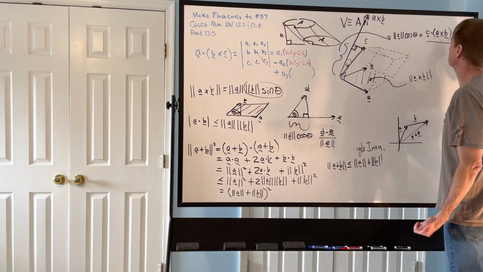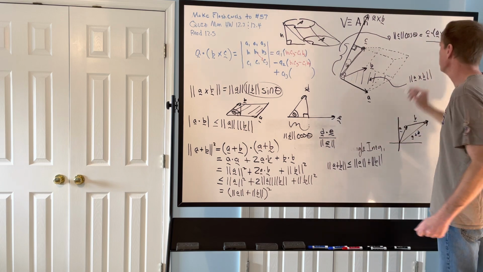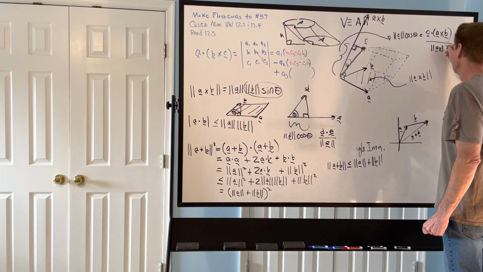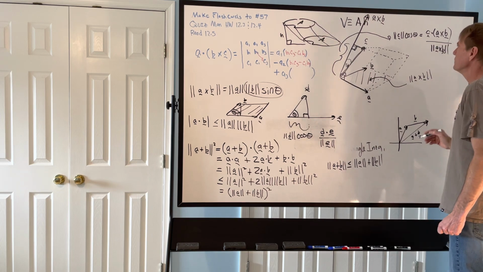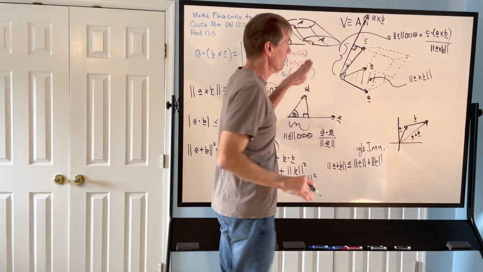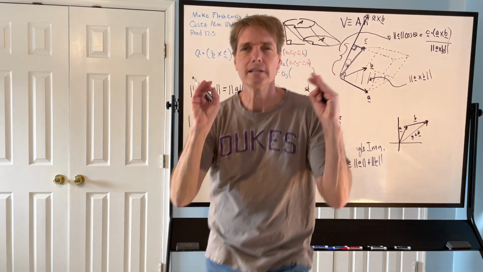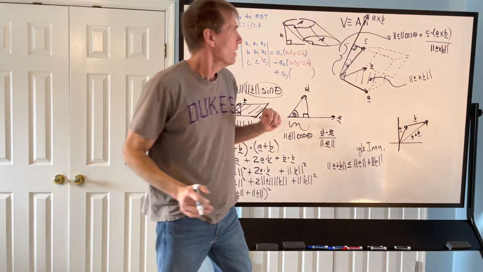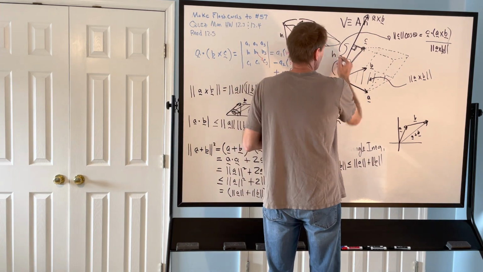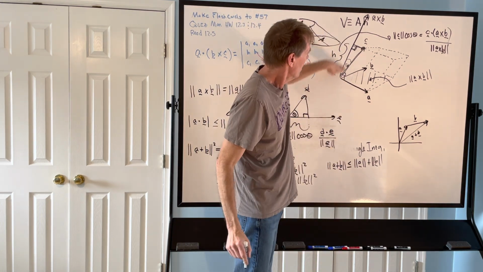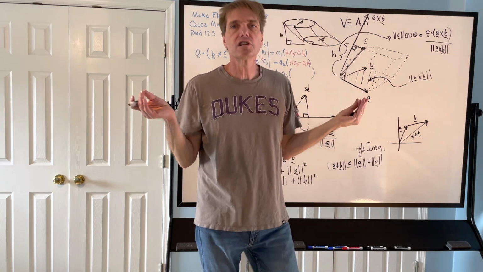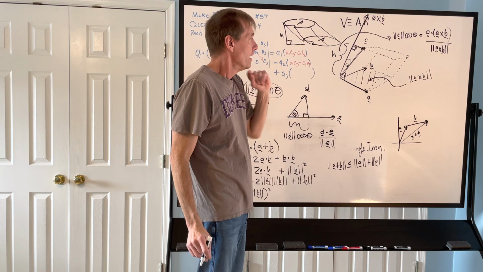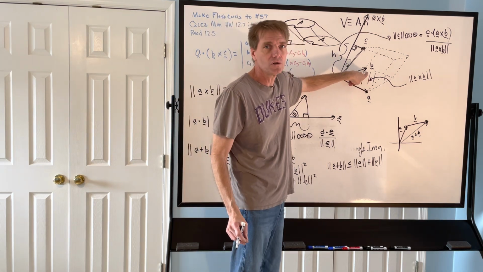divided by the norm of A cross B. So that expression right there, notice we're not dealing with the angle at all. Please accept how cool this is. This represents the height, which is the distance between the two planes, which I need for my volume formula. Now remember, the area is the norm of A cross B.